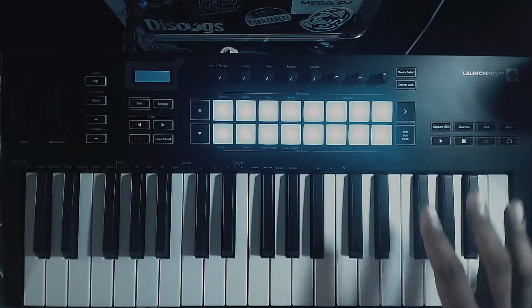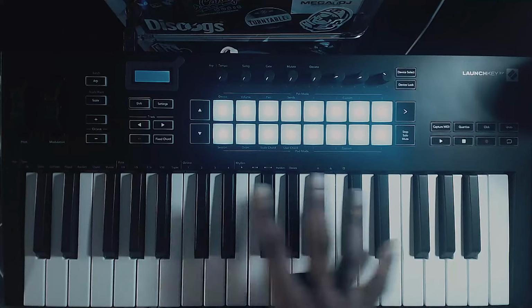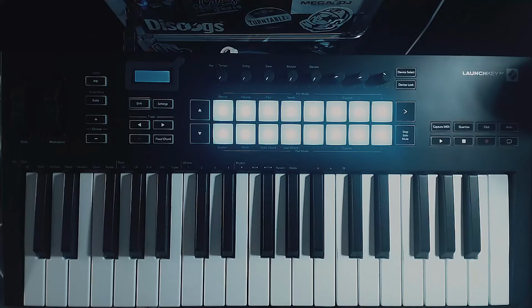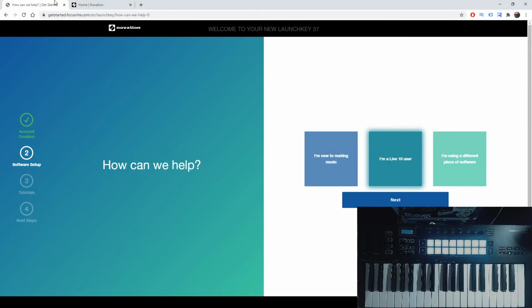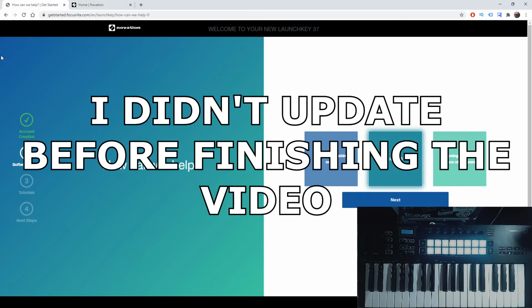So here it is in the flesh, the Launchkey 37, and it looks really nice. I like the layout of it and all that stuff from the top-down view. It looks pretty cool, but what I want to do here is point you to the website. Make sure that you register it so that you will be able to get any information that you need. I'm an Ableton Live 10 user, and if you try to just plug it up, you will have no dice when it comes to making sure that it works fully with your DAW.